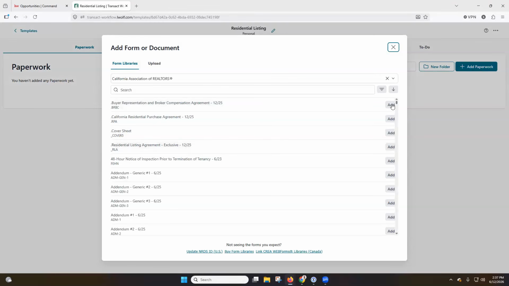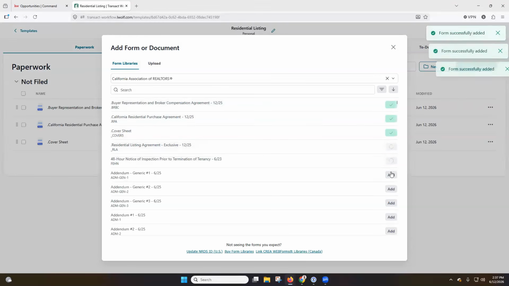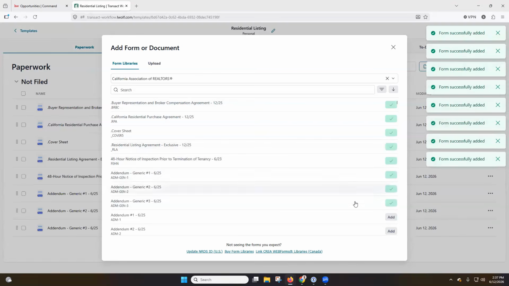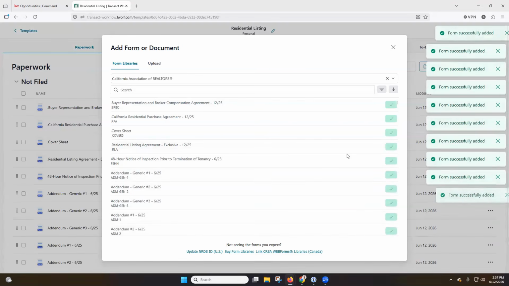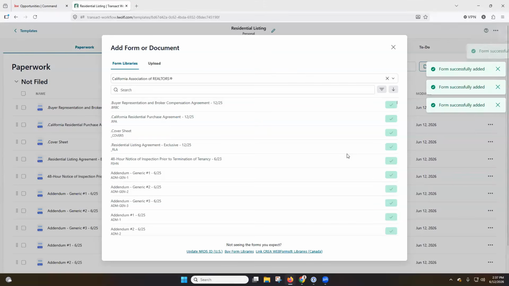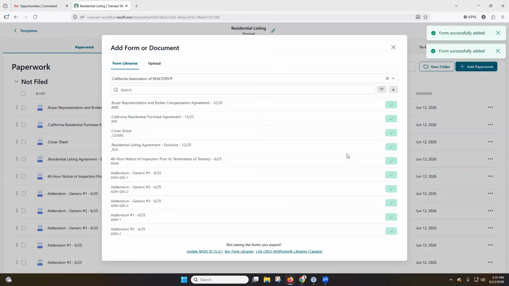All right, so I'm just going to click a few on here just to add them real quick. I just want to show you what this will look like. You know what? I'm going to add all these. Why not? All right, so once we add that in, obviously we are going to see a little check mark on here where it's going to be green. And it's going to say this has been added on here properly.